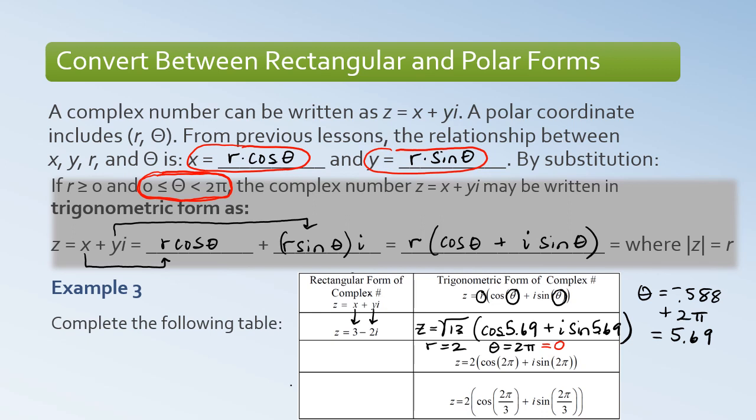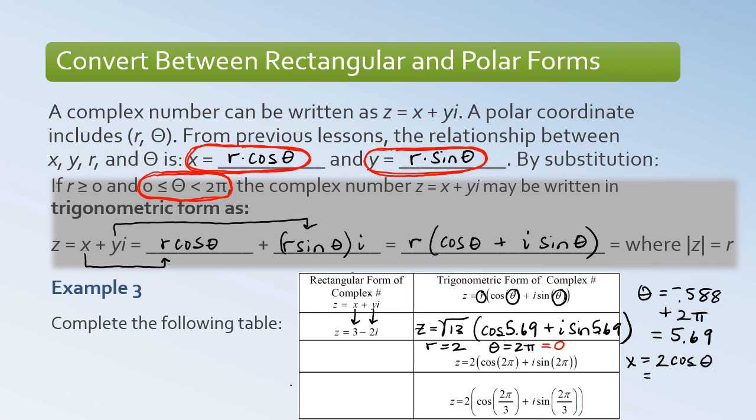So I know r and I know theta, and what I need to find out is x and y. Now, what is the relationship between x, y, r, and theta? Well, it's on this slide. We know that x is equal to r cosine theta. We know that y is equal to r sine of theta. So let me just work this off to the side. X is going to equal what my r value is, which is 2, times the cosine of 0.